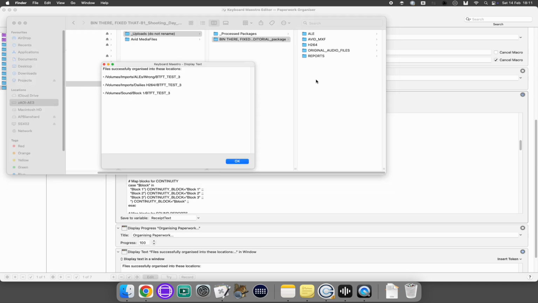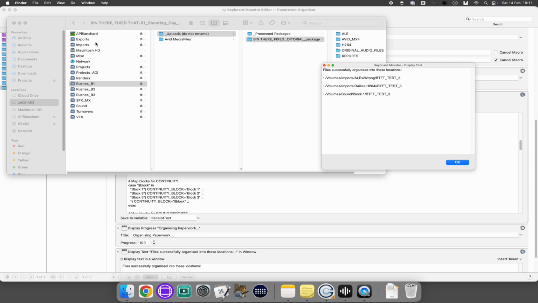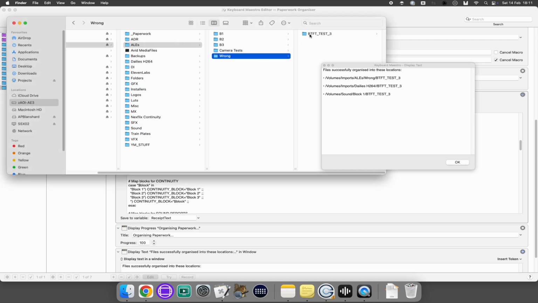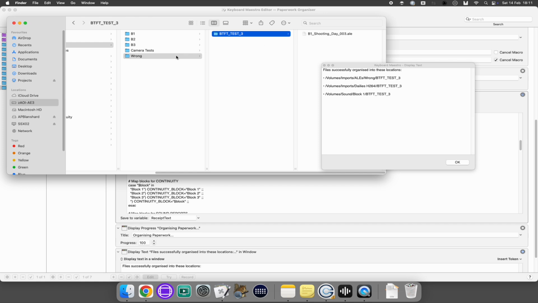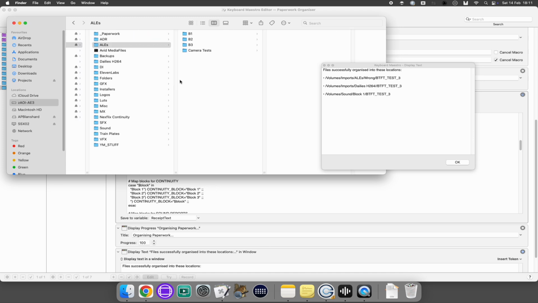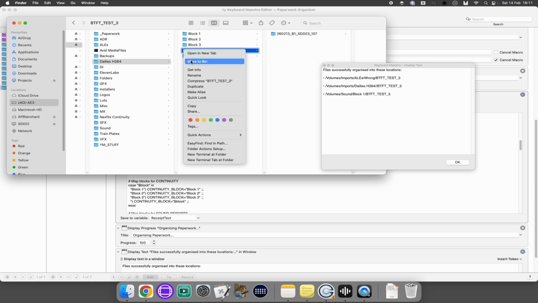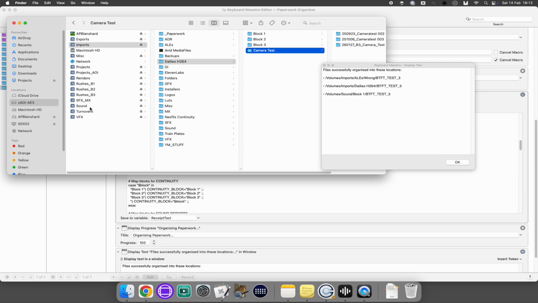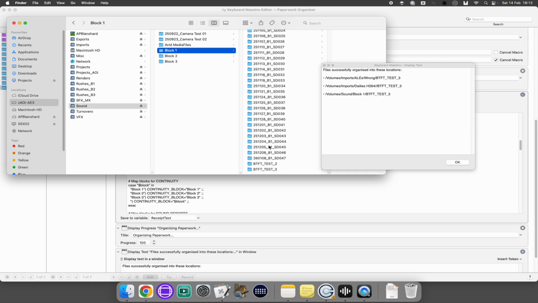the macro still runs, but in the ALE location it creates a new subfolder called wrong, because that's what it was told to look for. It's trying to be helpful. If it can't find something, it creates it. Let's go ahead and delete that. And in the H.264 location, since no block subfolder was specified, it placed the test3 folder directly in the main destination. Some productions might actually prefer that, especially if they only have one block or don't split paperwork into blocks, but we'll delete that as well so the folder structure doesn't get messy. The master sound file is copied normally since we didn't change that path.